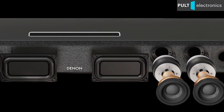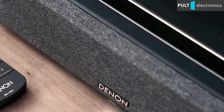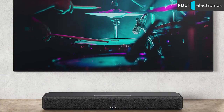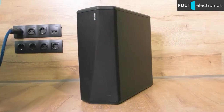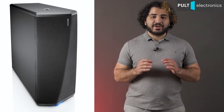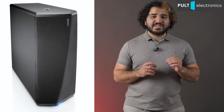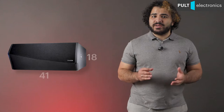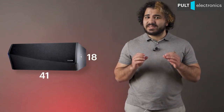To turn the soundbar into a full-fledged multi-channel theater, all you have to do is specify in the settings that a pair of Home 150 speakers will serve as rear speakers and that bass will go to the DSW-1H wireless subwoofer. If you listen to the subwoofer with your eyes closed, the experience is very positive — dense bass easily fills a 20-meter room. The 1H is a very compact unit at 41 centimeters in height, equipped with two 15-centimeter drivers, and offers two installation options: vertical or horizontal. In the horizontal case, the unit is about 41 centimeters wide and 18 centimeters tall — suitable behind an armchair or even under a sofa.